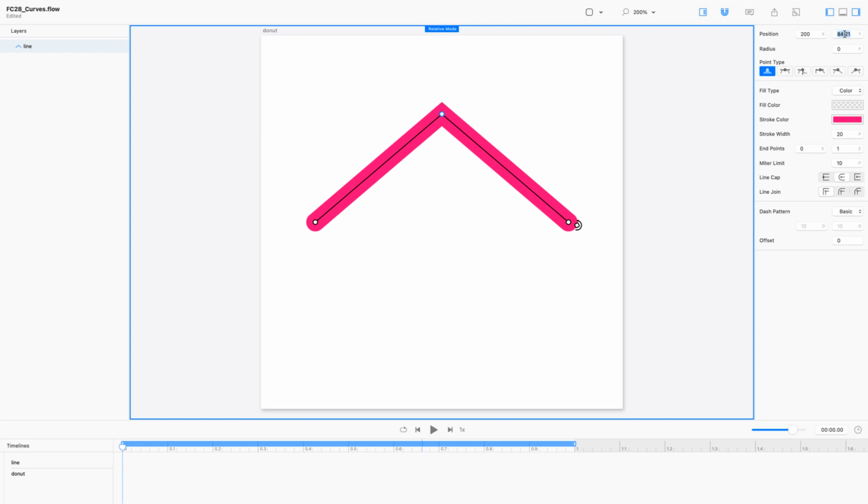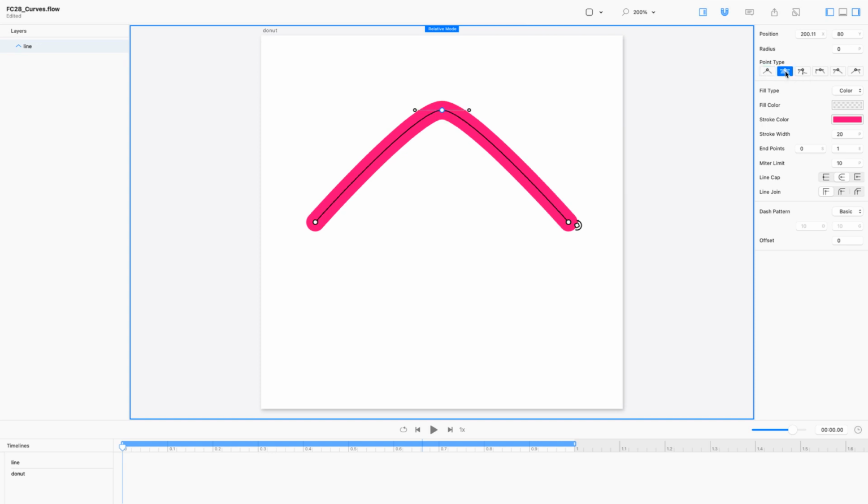And let's go ahead and make it 80, just like that. So now we have 3 points. We have a straight point, a straight point, and a straight point. And that's going to give us a nice triangle shape because there's no curvature. The easiest way, again, to see curvature is to select one of those. We're going to select this one up here. You can also tell that there's a right angle to that shape, or a sharp angle to the corner of that shape.